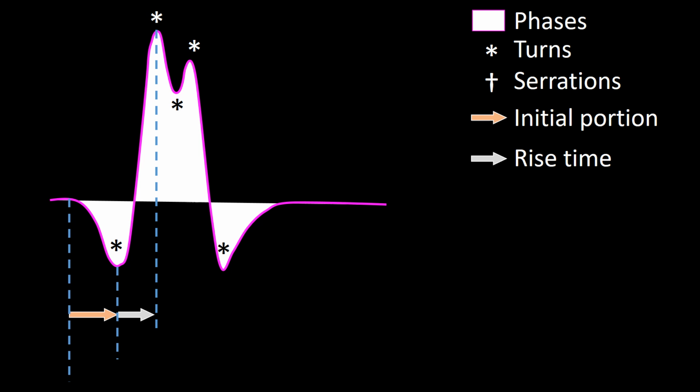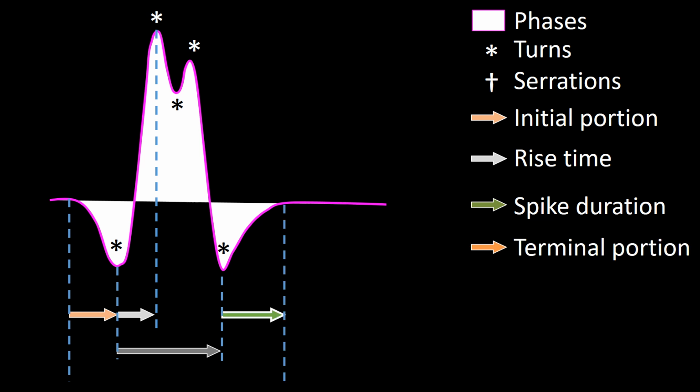The general consensus is that in order to be selected for assessment, the motor unit action potential obtained during minimal voluntary contraction must have a rise time of less than 500 microseconds. This assures the proximity of the surface of the needle to the motor unit being evaluated. The term spike duration includes the time from the nadir of the first positive peak to the nadir of the second positive peak. The term terminal portion is used to designate the activity between the nadir of the second peak to the return to baseline.